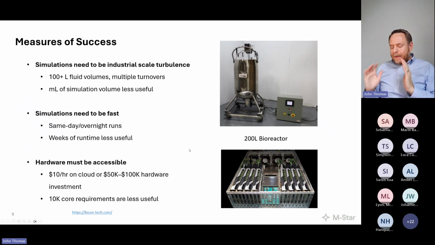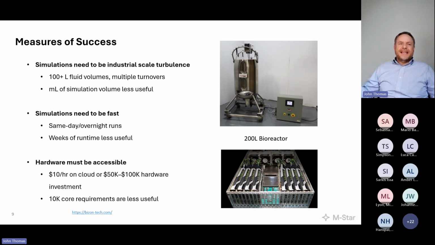Okay, so for today, I'm talking about DNS and LES at industrial scale. And I mean industrial scale. When we talk about LES and DNS simulations, especially DNS in the literature, it's often like, oh, I did a cubic centimeter, or oh, I did some flow over a pinhead. I want to do a real vessel. I want to do DNS at hundreds of liters, and LES routinely at thousands of liters. If I want to do DNS at hundreds of liters, I need to be able to run these things overnight.